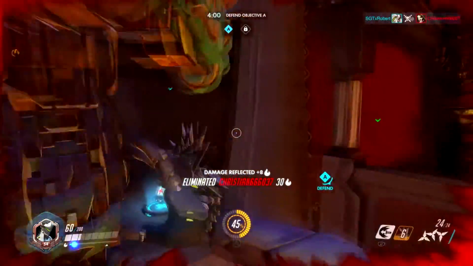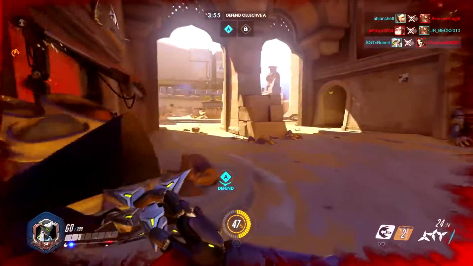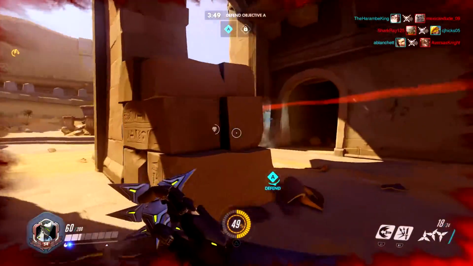It does the same amount of damage and the same headshot damage, so if you're able to land this up close and personal with somebody and do a melee strike, you can outright kill a lot of squishies in the game, and it can help you fight agile targets, which is really good.